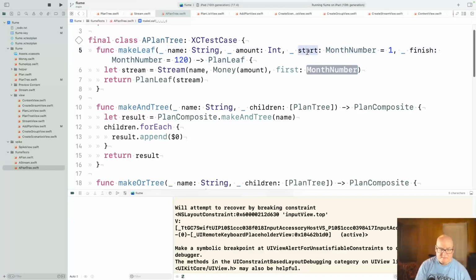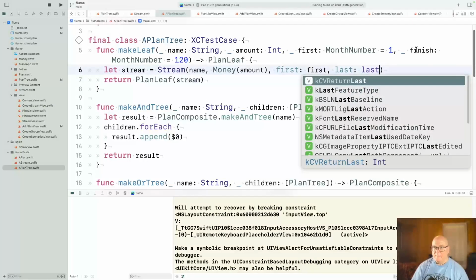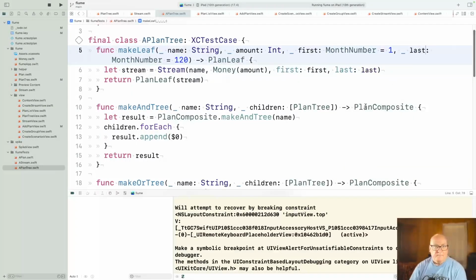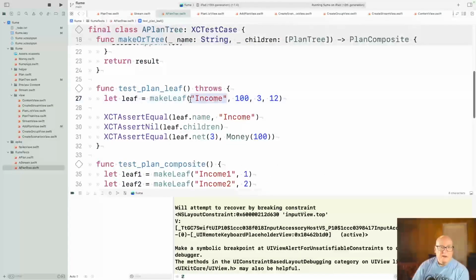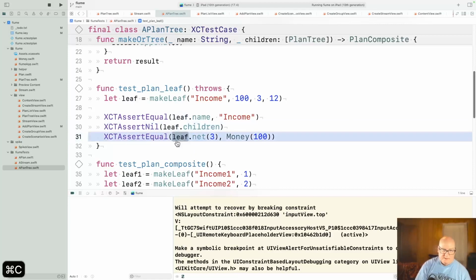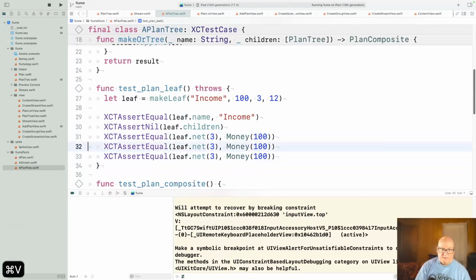I guess we can make that first. Okay, so now we're making this. If we were to check 2, it should be 0. And 13.